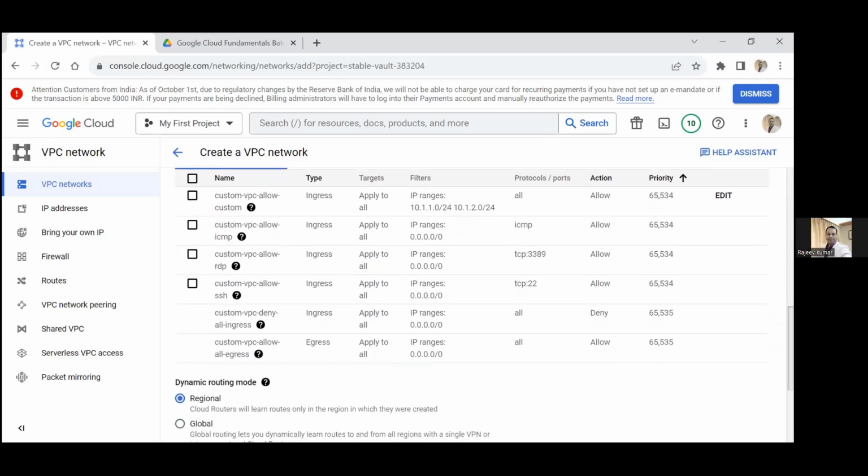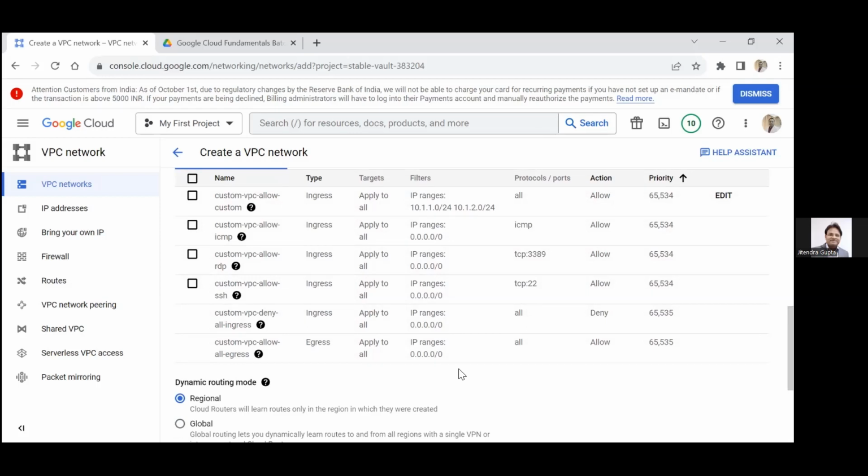Now there are around 5 ingress firewall rules. Ingress is like incoming communication. If you see, there are defined IP ranges, so this is communication from the internal part. We want to have this internal communication from these IP ranges.